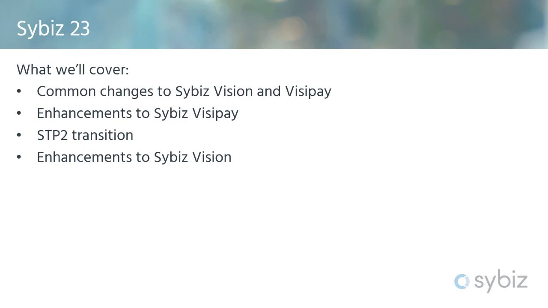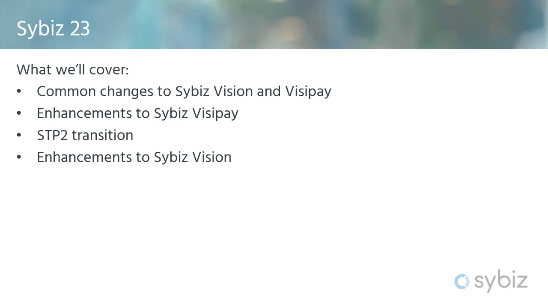So a few things to cover. We're going to look at some common changes in Vision and VisiPay around security, and then just focus on the enhancements that have gone into Sybiz VisiPay, and that's relatively brief. And so if you're only a Sybiz VisiPay user, we'll take you through that and the STP2 transition, just a few little notes on that, and then you're free to go about your day. And then we'll go on to the meatier part of the session, which is the Sybiz Vision enhancements.